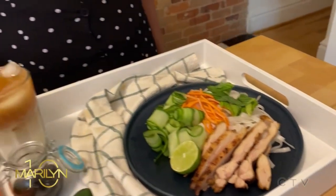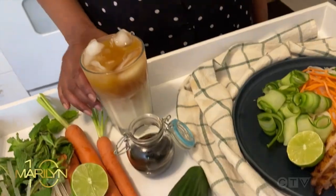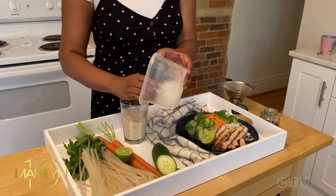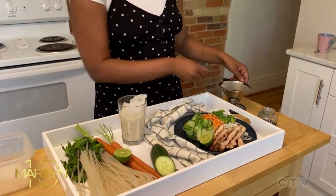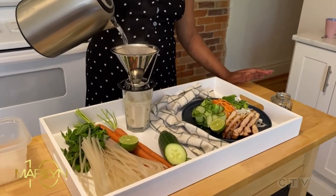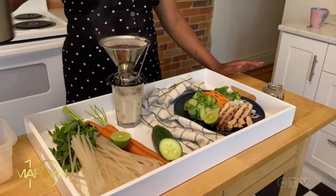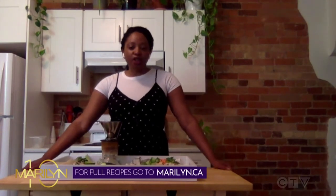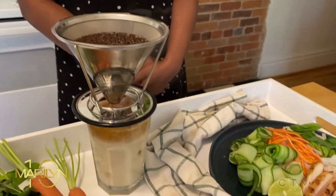And lastly, because we have to wash all of this down, we're going to make a Vietnamese iced coffee. I like to use a lighter coffee roast so it's refreshing and light. You need a cup with condensed milk about a third of the way up, then fill with ice all the way to the top. Then pour over hot coffee, and as the ice melts, you'll have Vietnamese coffee dreams. Even though travel looks a whole lot different this year, we can still taste the world through our plates. Get stamped on your culinary passport and visit Vietnam, Greece, and France.